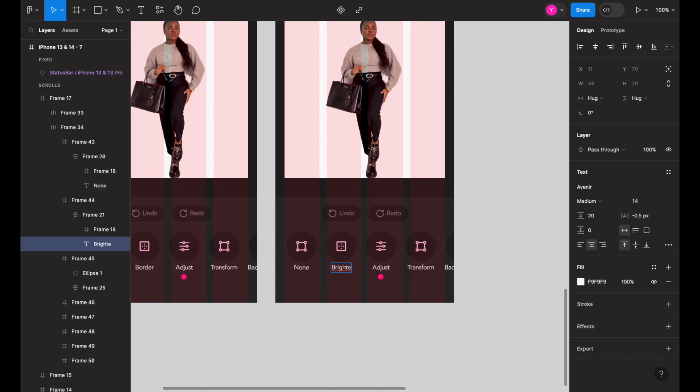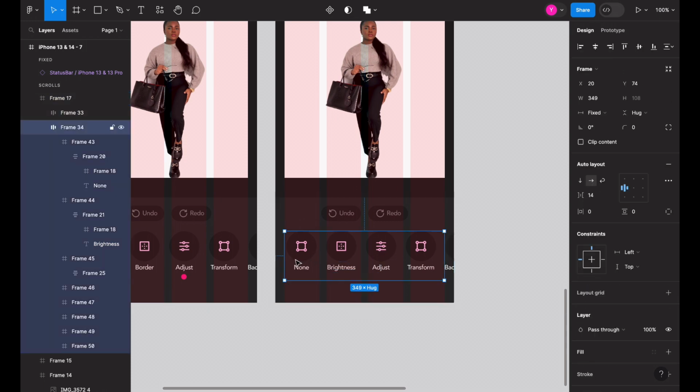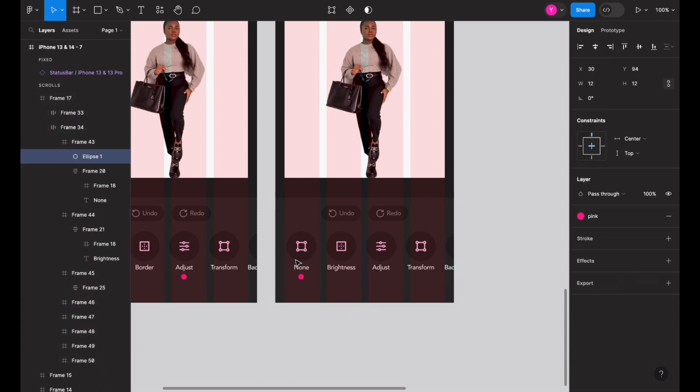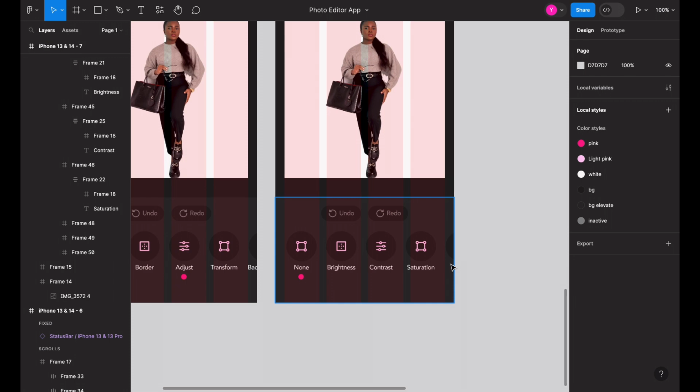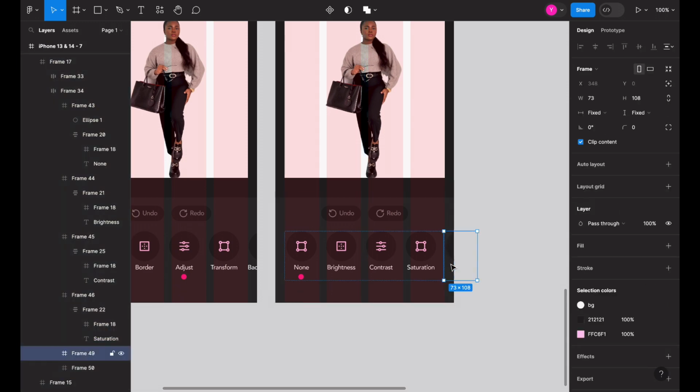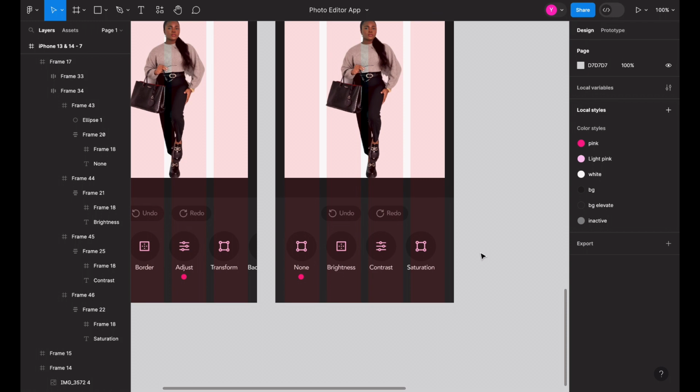We want this to be brightness, depends on what you want. And on this image there's no filter added, so this is going to be the selected option. Brightness, contrast, saturation, you can name it the way you want it. I don't want these extra ones here, I think I'm cool.